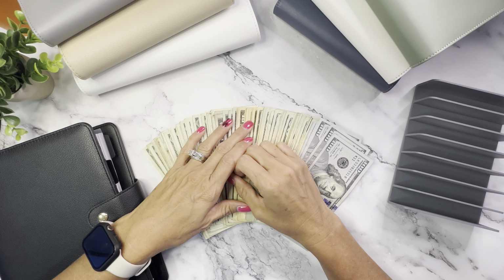Counting the 20s: 20, 40, 60, 80, 100, and so on. So 680, whoops, I just knocked that off. That was 600 in 100s, and then 680 in 20s. Okay, now the 10s: 10, 20, 30, 40, 50, 60, 70, 80, 90, 100, 110, 120, 130, 140. 140 in 10s. And we have some 5s here: 5, 10, 15, 20, 25, 30, 35, 40. 40 in 5s. And we have some 1s here.